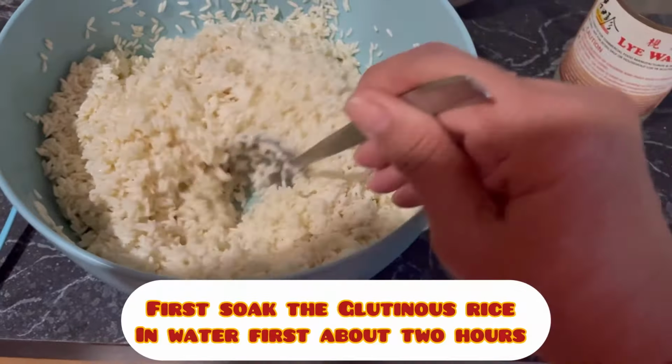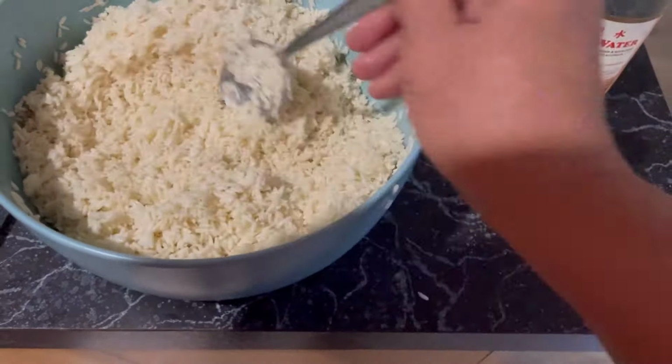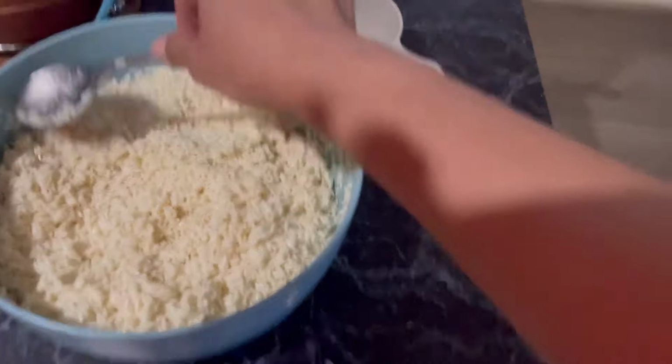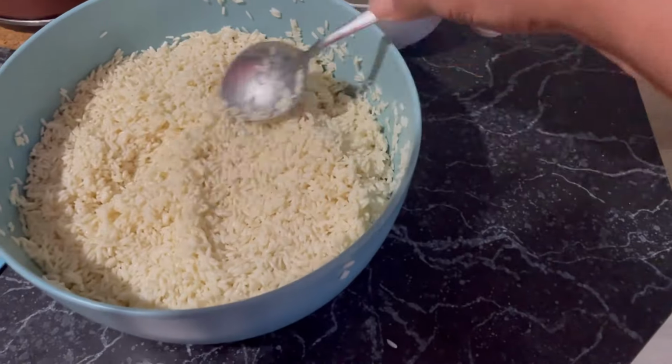So, first, sinugasan ko muna yung bigas. Then, nilagyan ko nga ng lye water. So, ibabad lang natin yan. Siguro mga 1 hour, maliligo lang ako. And then, isa-isa na natin babalutin yan.